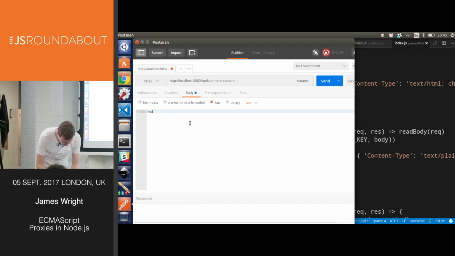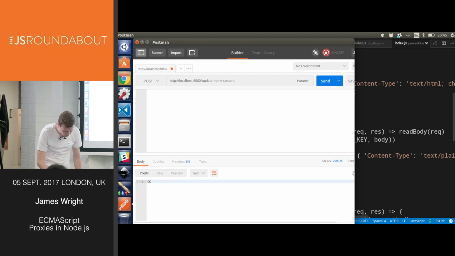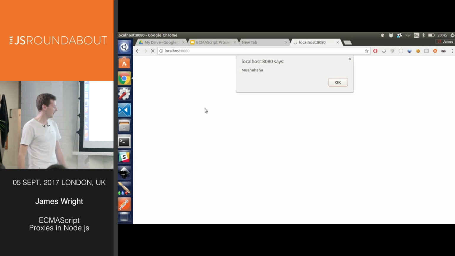So if I do script alert muhahaha, if I now send this to my endpoint, I get a 200 OK. Now if I go to my page and refresh, we now have an injection attack.